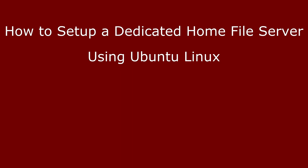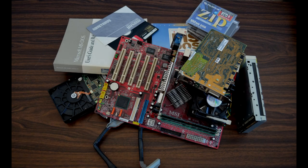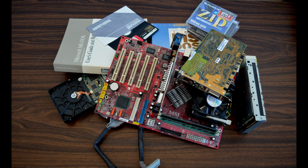So I'm going to show you start to finish how to set up the server as well as how to access files from it. Did I mention the software is all free and it'll run on that outdated old computer you have lying around? So let's get to it.